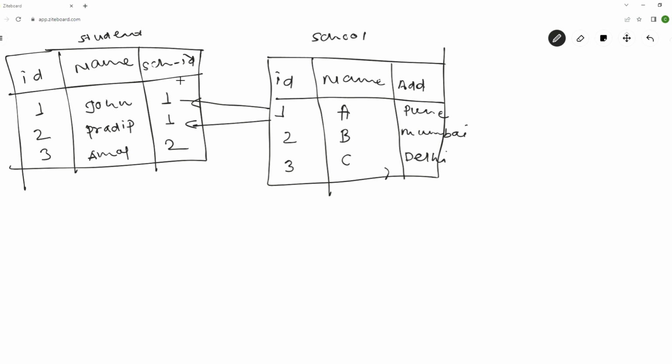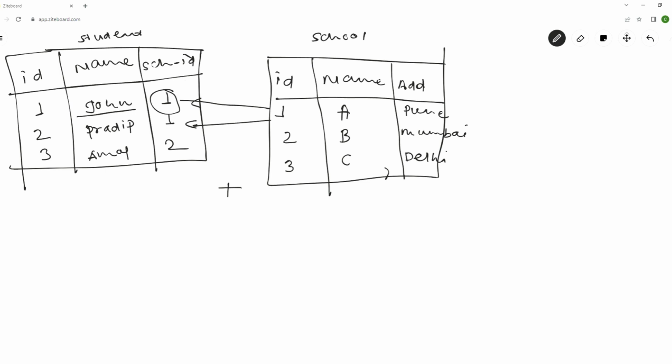When we try to fetch all the details about John, including his personal details and the school, we have to create a join between these two tables. We fetch the data of John, and from the school ID we also fetch the data from his school table.